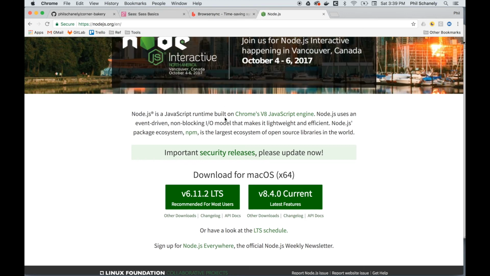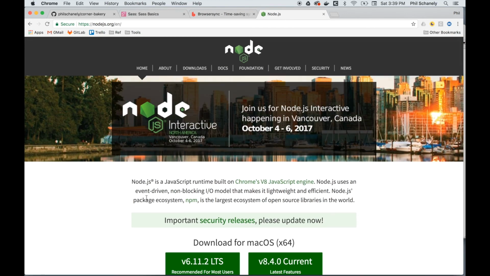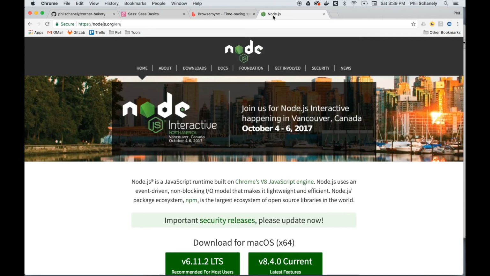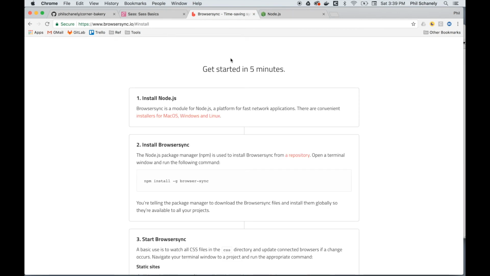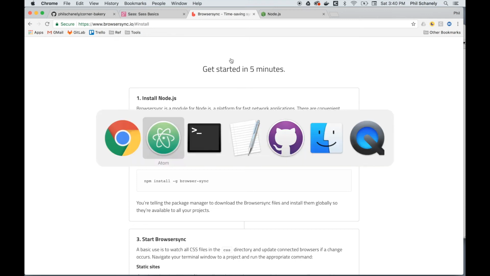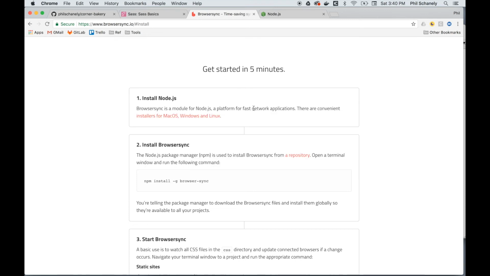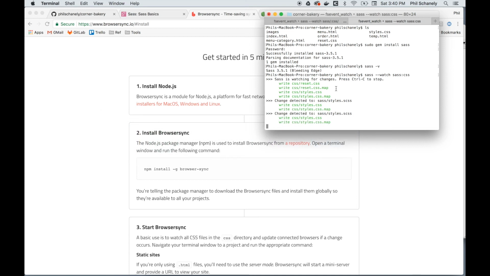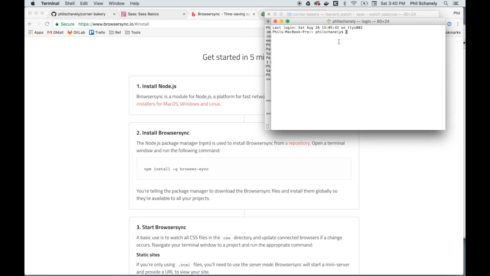I have a feeling that this is software that will be installed by default on most operating systems before much longer. It's becoming so popular. But it does all kinds of cool stuff. It's basically a JavaScript-based system for writing software. In fact, Brackets itself is written in Node, and so is Atom, if I'm recalling correctly. So you're going to want to install Node. Once you have installed Node, then in your terminal window, I'm going to hit Command T to get a new tab here.